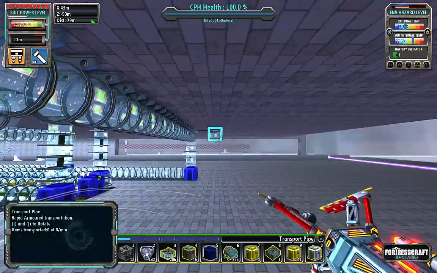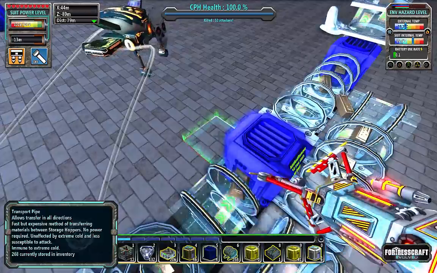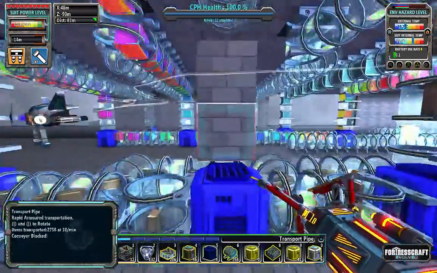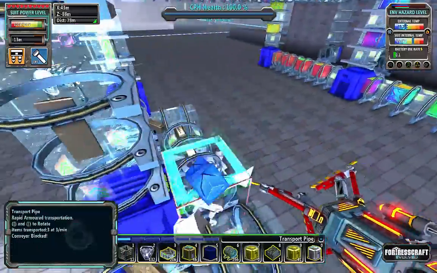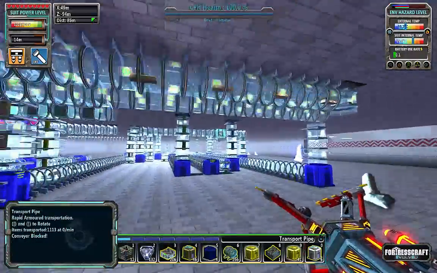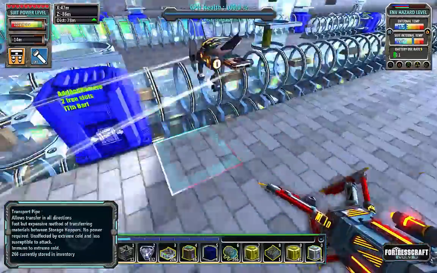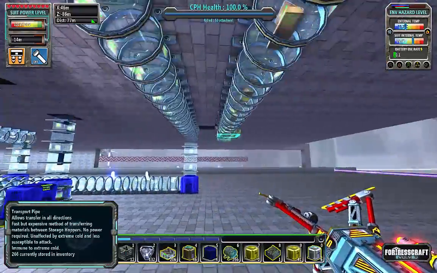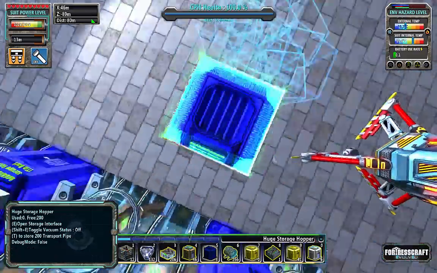So tin is a fairly straightforward material. There we go. We're just going to force feed up like that. So tin is squared away. Now we need iron. Iron is going to be a little trickier. I think it's right beside tin. So we are going to have to come through here. So this is going to be iron right there.